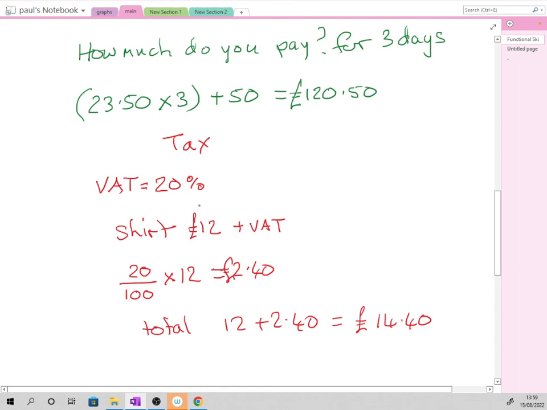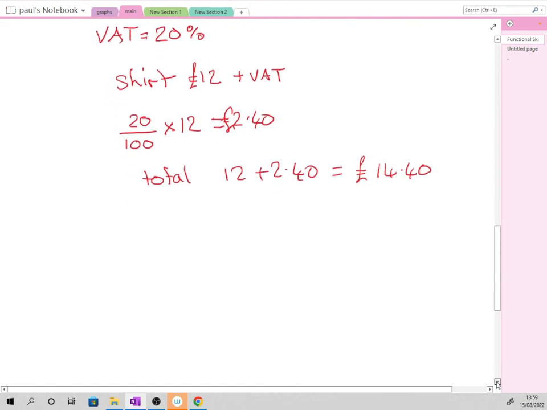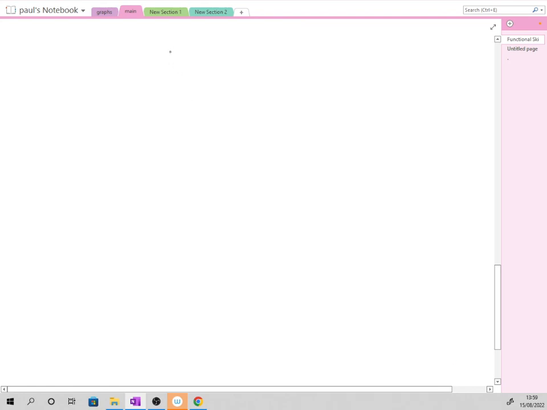Now, a shortcut to try and make things quicker, because when you're in an exam situation, you're going 100 miles an hour, you've got to get everything done. So you don't really have to put the pound sign all the way through. It just saves half a second, yeah, until you get right to the end. As long as you put a pound sign at the end, you're fine. So that's how to work out VAT. It's just a percentage increase, really. We've done that before. What about tax? What about income tax?